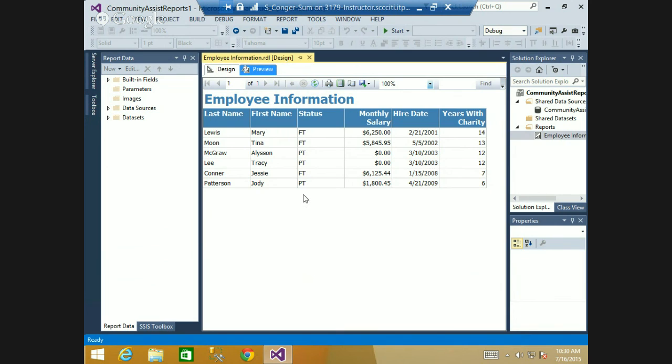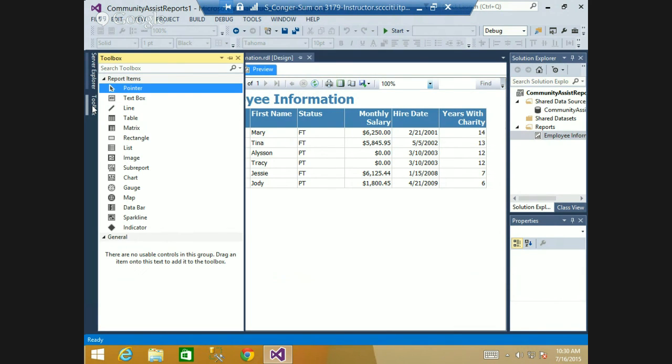You could do other things here, like if you wanted a new image for this report. And one of the things we'll do for some of the others that don't make a lot of sense here is notice that there are charts and sub-reports and data bars and all sorts of things that you can add to these.